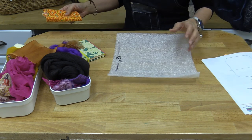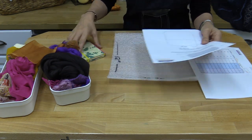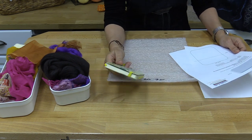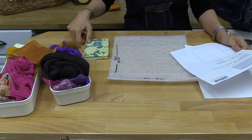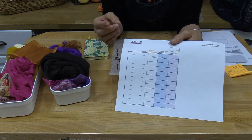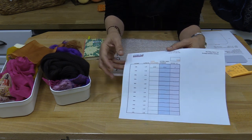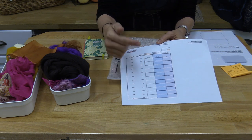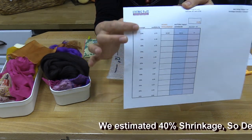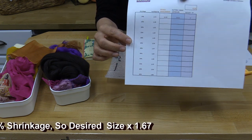What we have for you to download is going to be a little paper that shows you the math I used today on this booklet, just to give you a model for making your own. And I'm gonna try and explain it as we do it. And then we also have, Anne's gonna link to our shrinkage calculator for those who use Excel. The very first working worksheet in the shrinkage calculator is just a table. You can put your desired measurements into it, and your expected shrinkage based on this little line of data here. We're expecting today a shrinkage of 40%, so our multiplier is 1.67.